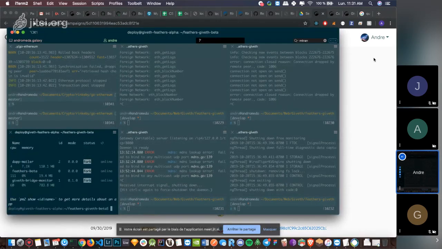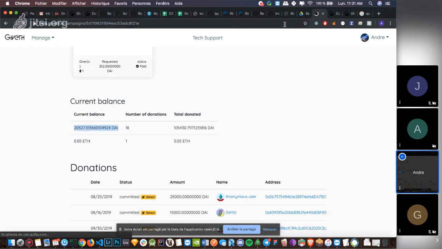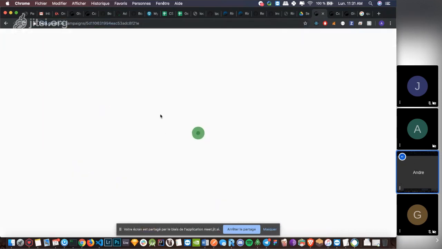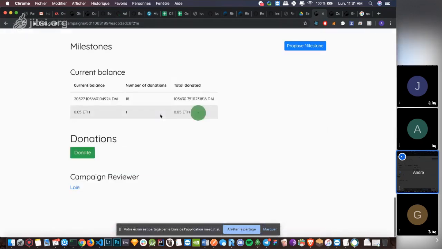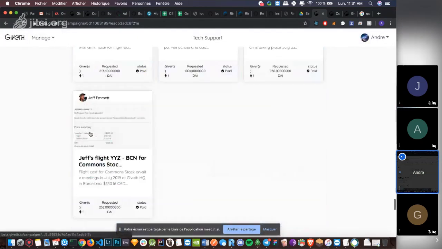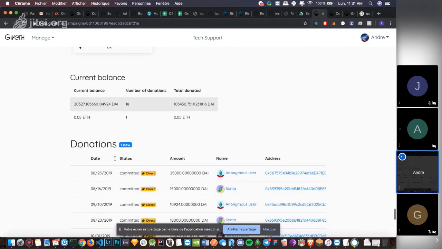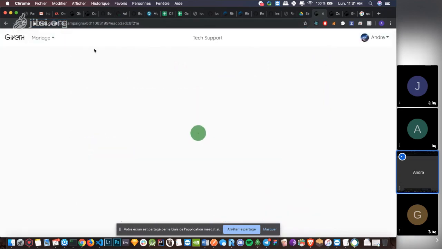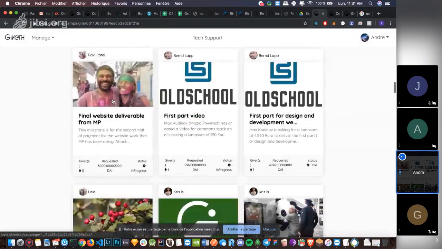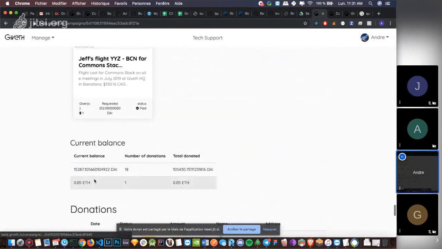We can restart it again, and we will still have the amount. You see, the 20 is still there. So there is a process that Feathers does that is resetting back the amounts, and I don't know which one it is. Actually, look, it happened already.